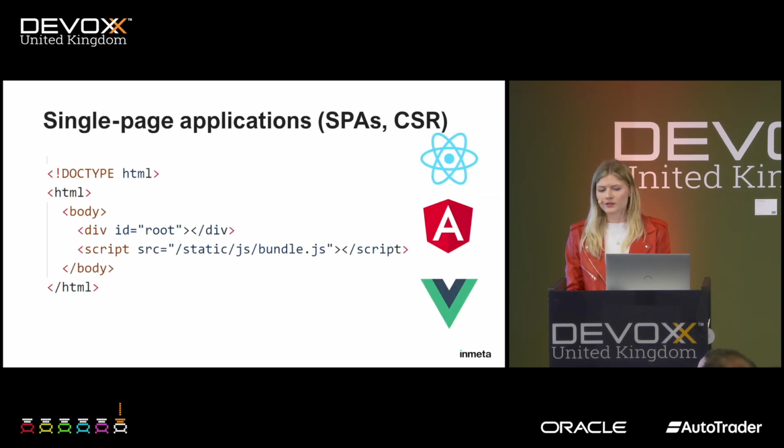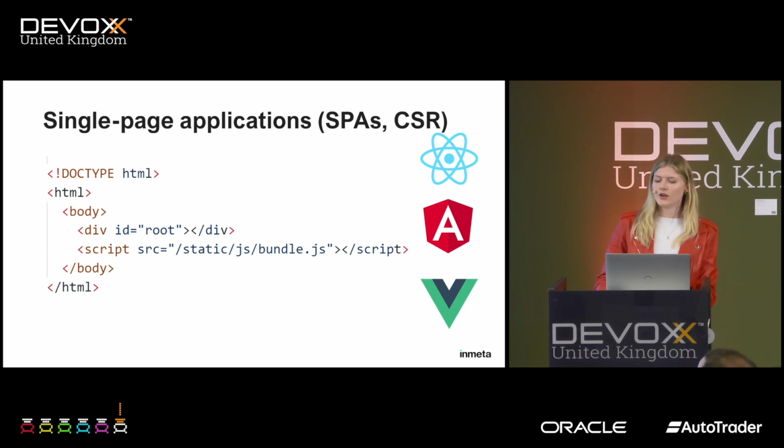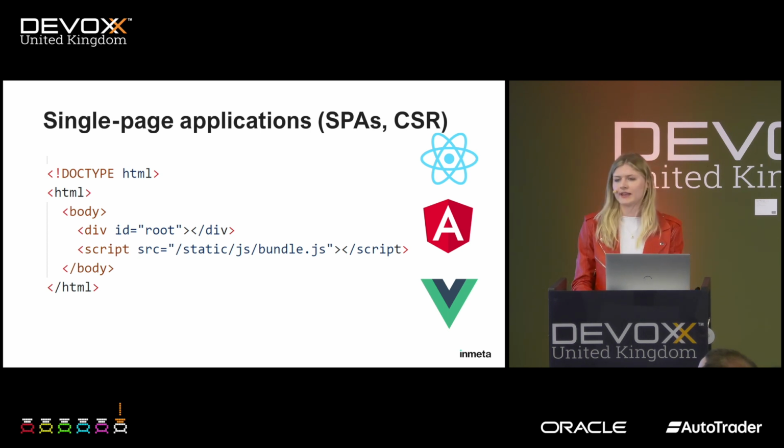Then we have the single-page application, or SPA, also known as client-side rendering. A SPA will typically be an app made with Create React App, or Vite, Angular, Vue, etc. This has been the most common way to build an application for many years. In a SPA, the bundle.js file includes everything needed to build the app. And the entire HTML is created on the client when the user opens the browser on the app's URL.